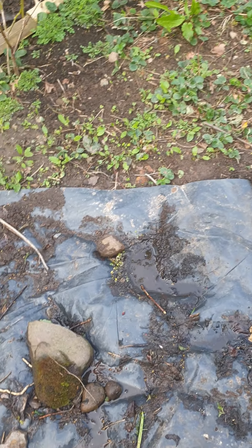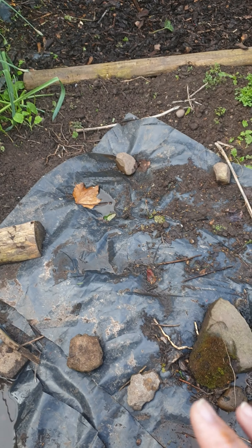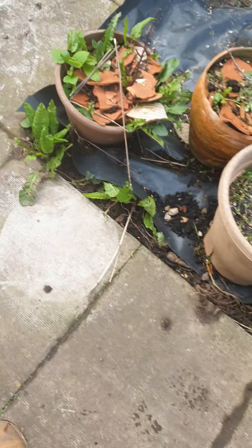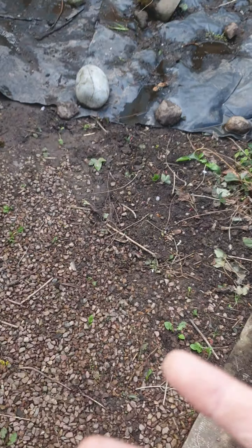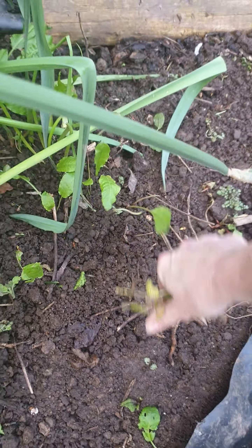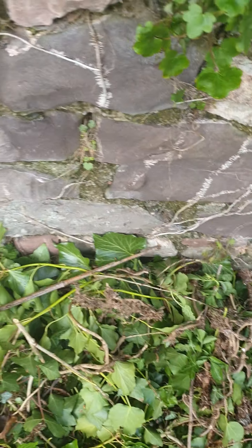I haven't done much in this bed. I thought I had all my lemon balm bushes dug up apart from one - one escaped, this one got away, which I'm kind of glad of now. I thought it was lemon balm that I had this invasive plant springing up everywhere. It wasn't lemon balm at all - it was something that looks like lemon balm in terms of its leaf. I used to know the name of it, but sadly epilepsy has taken that away from me.